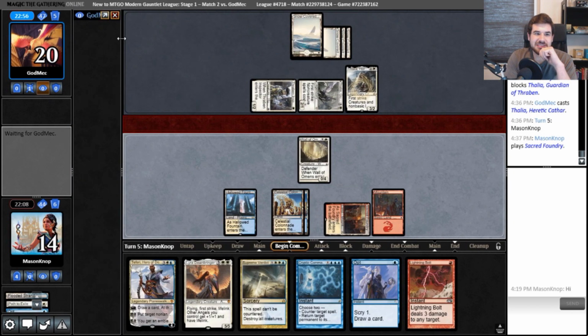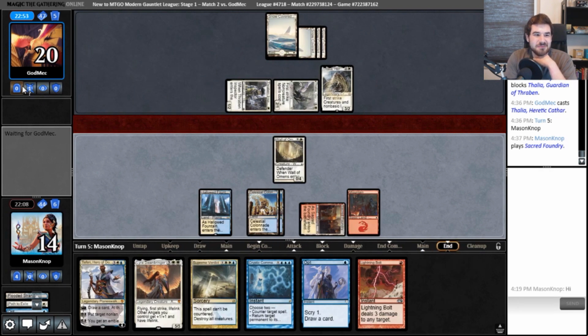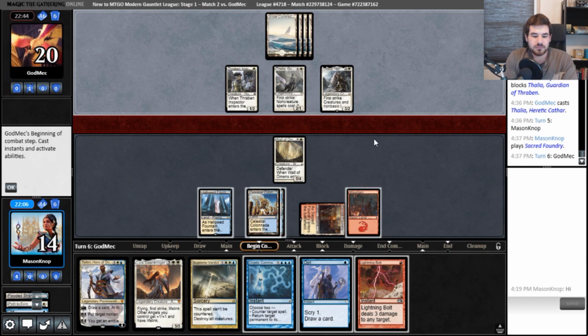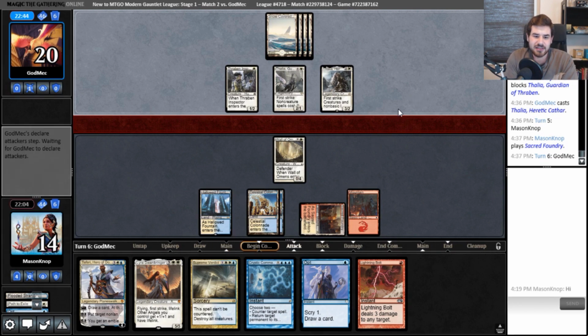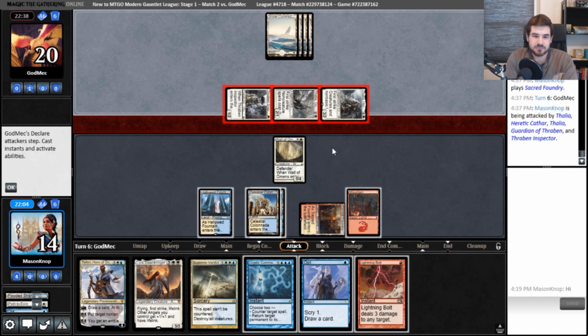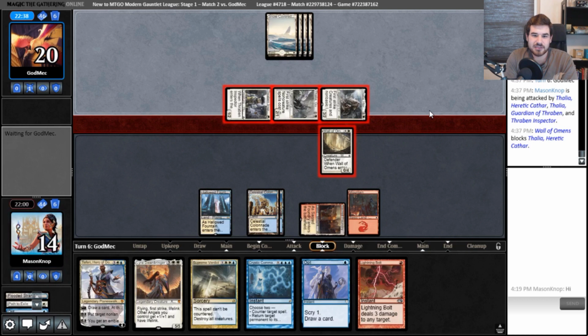We know that they have that Restoration Angel. It doesn't show it in hand. I know it's there. Yeah. They only have one more Selfless Spirit. Fingers crossed they don't play it. Alright, beginning of combat. Yeah, sure. Alright, this time I take 3. Okay.